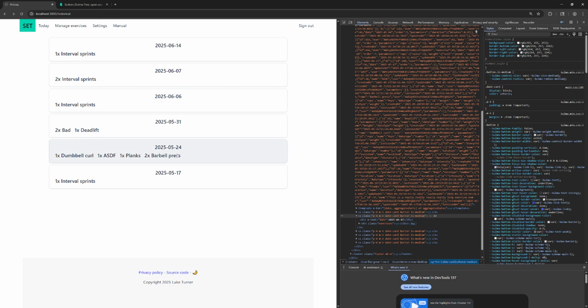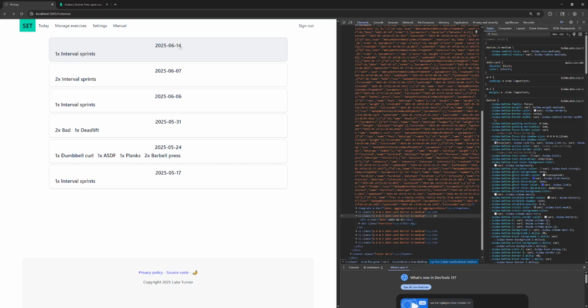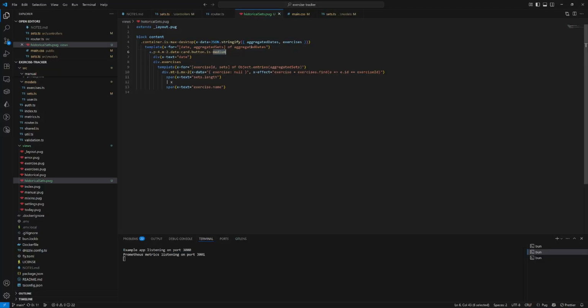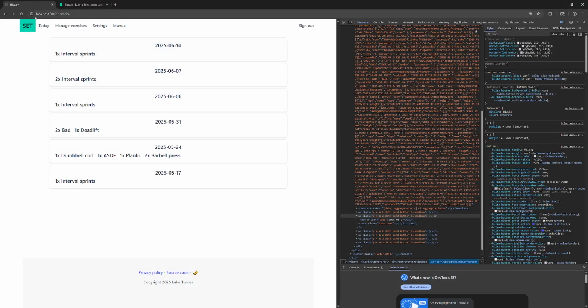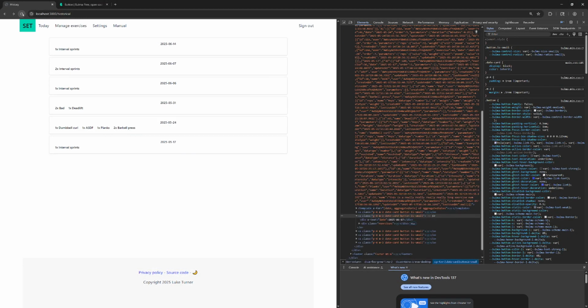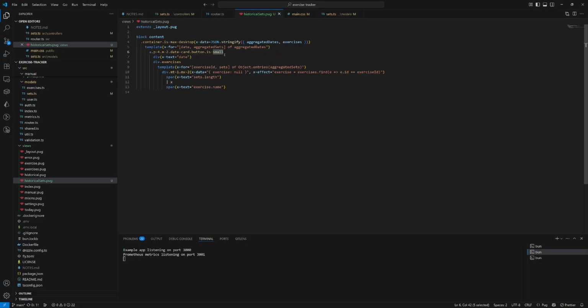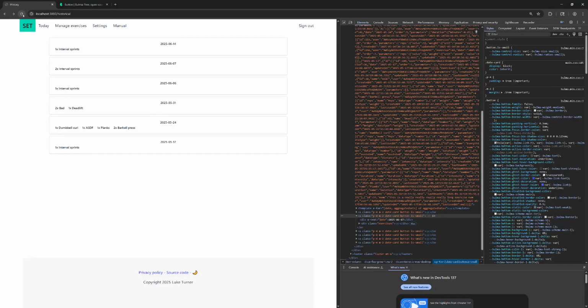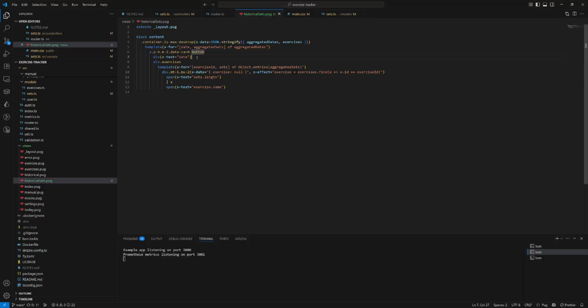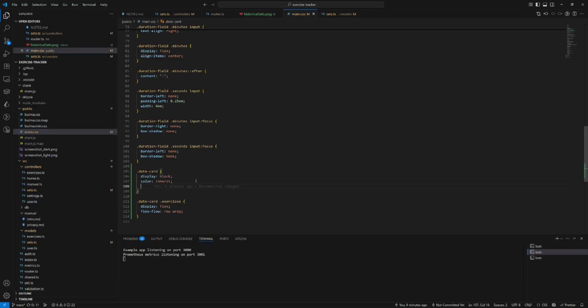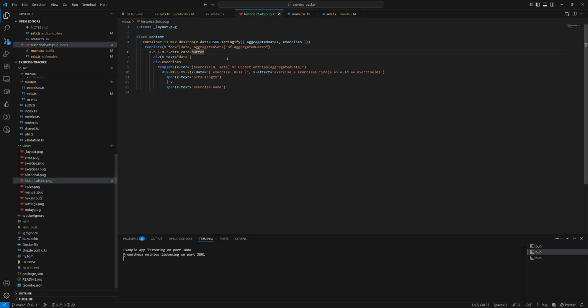so now we can see that, and that is good for the date, but it's not really good for the lists of aggregate exercises. If I do this, that might be better for the list of aggregate exercises, although it does feel a bit small. So probably actually just sticking with the default, and then under date card here, this is just going to be text align left. Sure. And you know, might have to move that class after the other class.